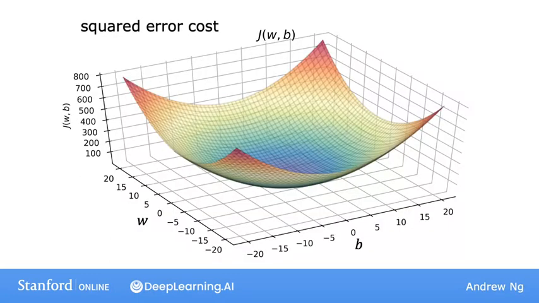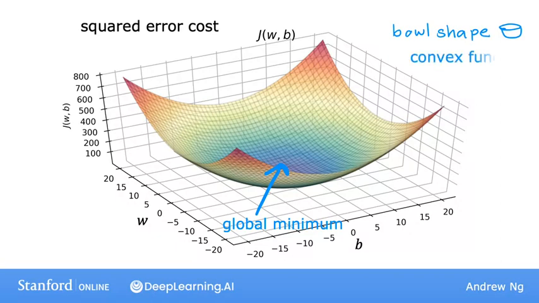But it turns out when you're using a squared error cost function with linear regression, the cost function does not and will never have multiple local minima. It has a single global minimum because of this bow shape. The technical term for this is that this cost function is a convex function. Informally, a convex function is a bow-shaped function, and it cannot have any local minima other than the single global minimum. So, when you implement gradient descent on a convex function, one nice property is that so long as your learning rate is chosen appropriately, it will always converge to the global minimum.